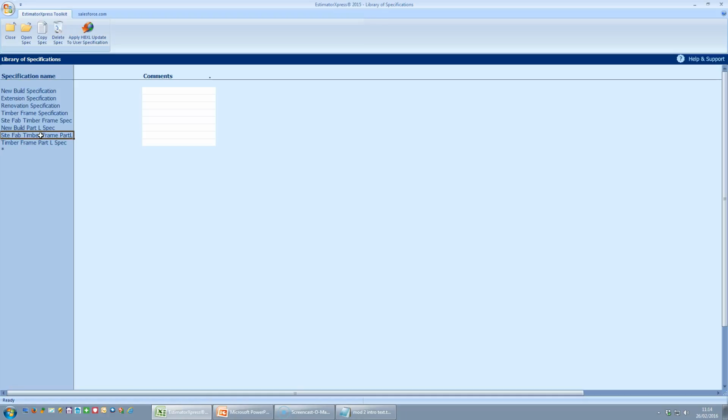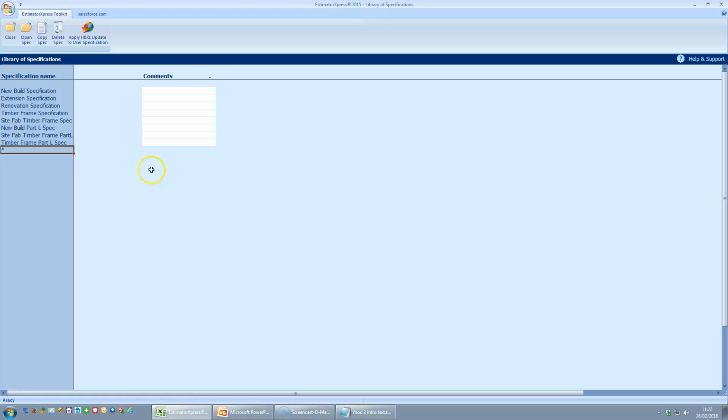There's no point in creating a big custom specification if you're only going to use it once. The idea is that if you are going to use this again and again and again, then create a specification with custom changes, which then means that the next time you come across a job of that nature, you've already done the work. That will then save you time and increase your accuracy. Okay, so that's a lot of theory. So what we want to do now is have a look at a specification in more detail.